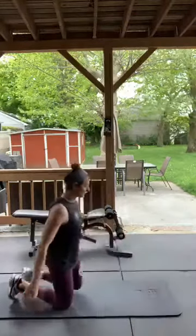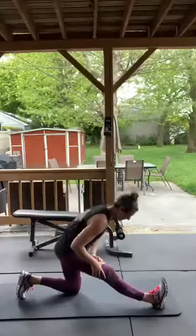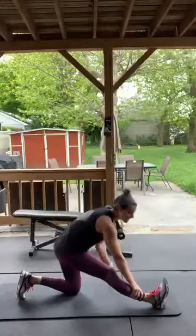Good, all right. Stretch the left foot out, bringing your chest down to the ground, pull down to your toe.